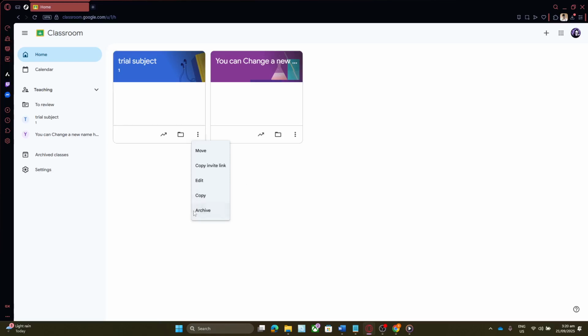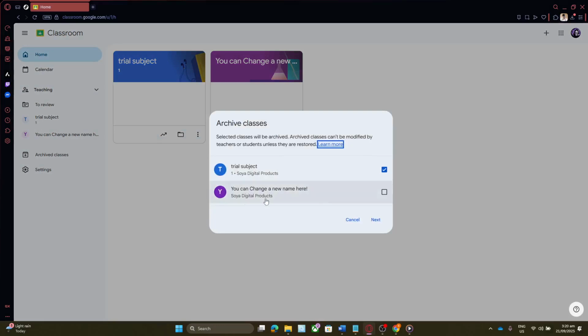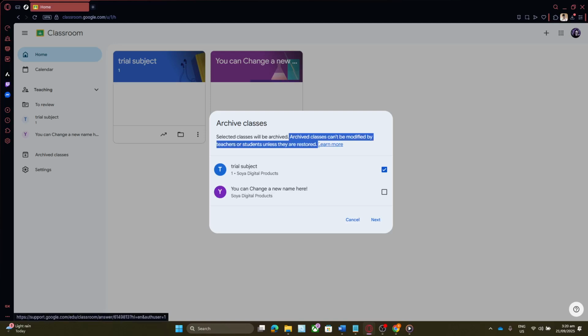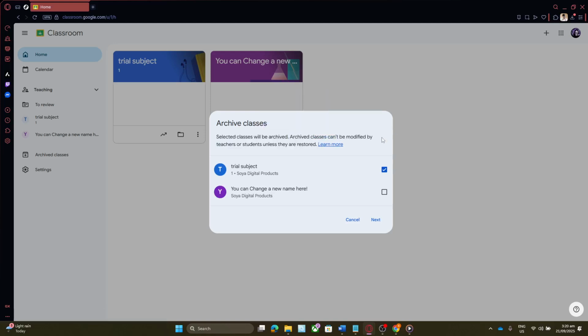Archiving essentially moves your class into a sort of purgatory. It's out of your immediate view on the homepage, but isn't permanently gone yet. You might wonder why we archive a class as opposed to immediately deleting it. Archiving is an important step because it not only detaches the class from your active dashboard, but also allows you to access materials in the future should you need them. It's a safeguard ensuring we don't lose anything we might regret later.